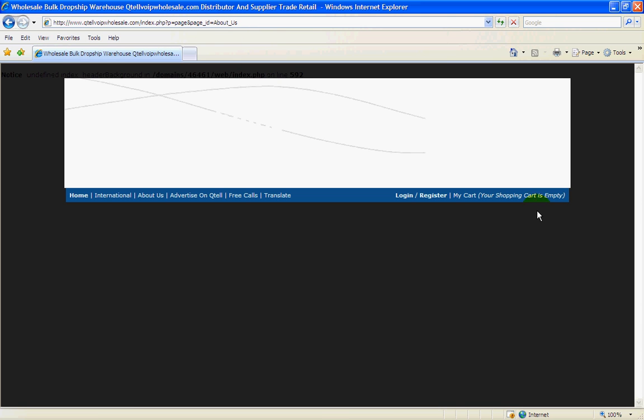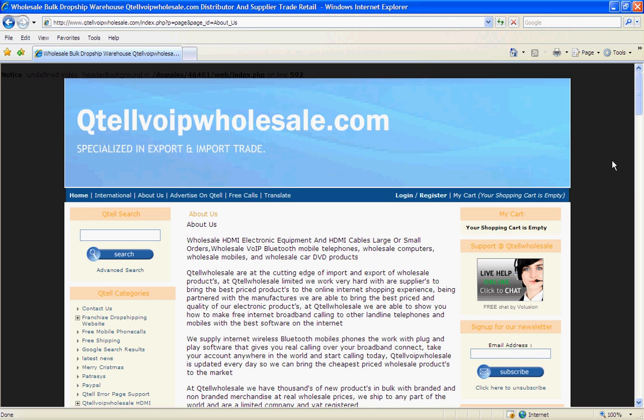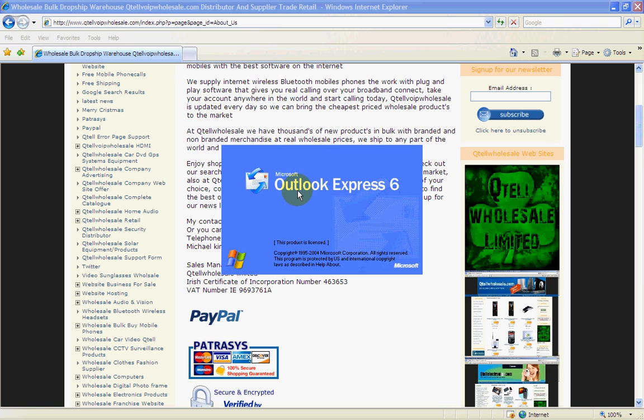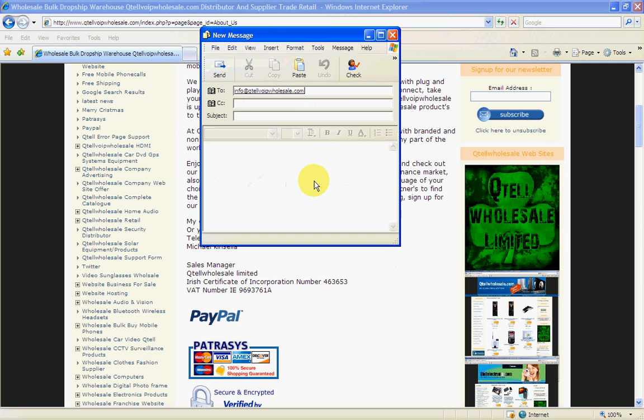If you click on that, it goes straight to mailto, which is Outlook Express for me. So anybody surfing my website can see my email address, and they can send an email directly to me. You'll notice that most of my pictures, not in this particular case, will have writing on them.